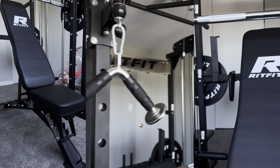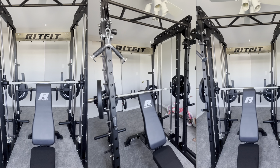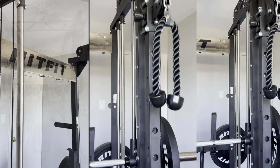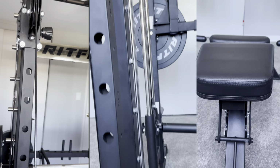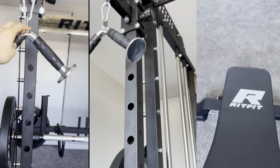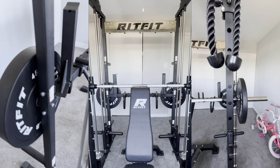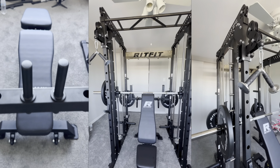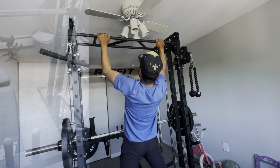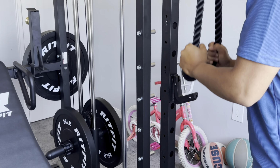The integrated design includes linear bearings and a bottom spring shock absorption system, ensuring a safe and effective strength training experience. The smooth cable crossover system is a standout feature. It boasts a dual slide rail structure and stainless steel composite material, providing smooth and durable operation. You can perform a wide range of exercises such as low-high, mid crossover, chest press, mid row, bent over row, lat pushdown, and overhead triceps extension.